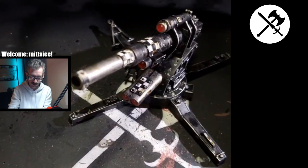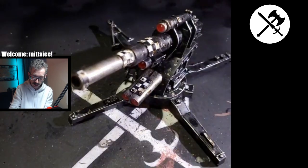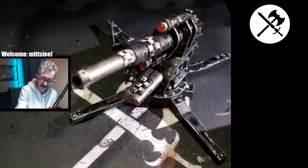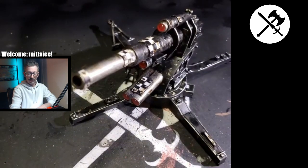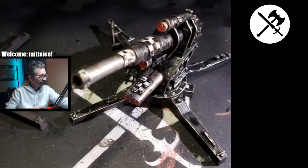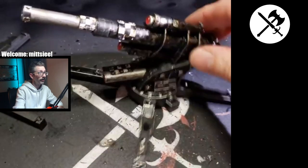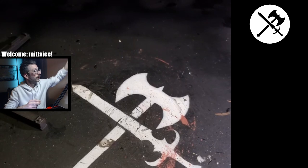Unrolling my brush holder, which I use as a paint palette here, and getting out my classic brushes I use. I think we'll start with just these. Okay, let's get painting, shall we? I was gonna start by giving this kind of a scratched up look with silver, kind of like you see here. I'm gonna go ahead and set this one aside for now.